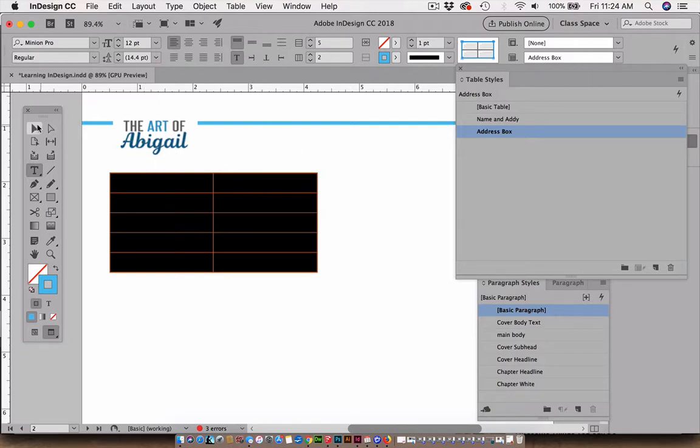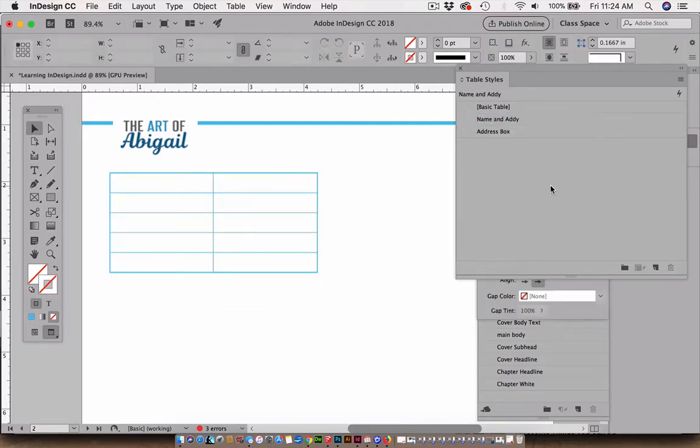Okay, so now I have a table style, and I'm going to throw away this bad one I did before because I didn't do it correctly. And one would like to think, if I made a new box now, I should be able to apply these settings. I'm going to test that in the next movie.